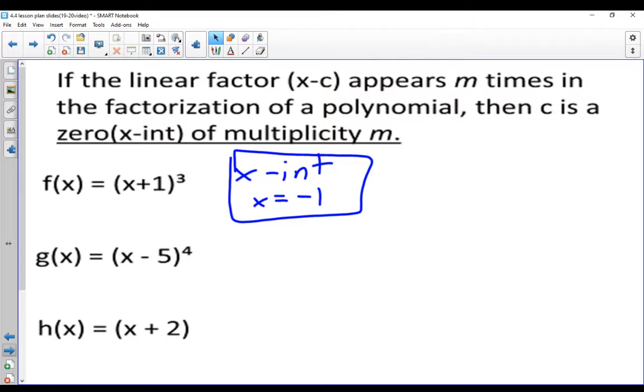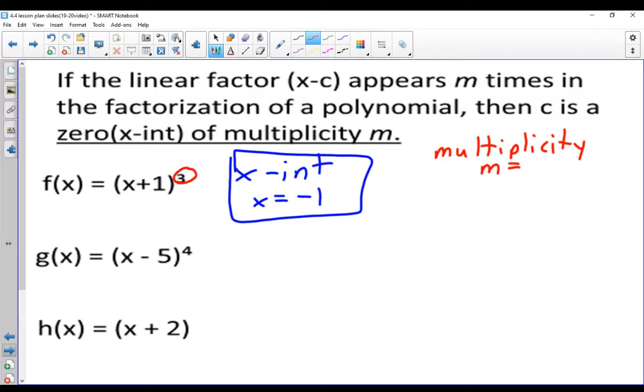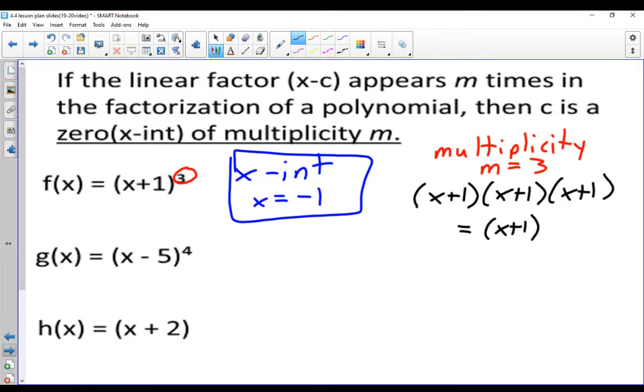Now that's the first thing that this equation tells us. The second thing this equation tells us is its multiplicity. And specifically, its multiplicity is determined by the power. Or in other words, the multiplicity is 3. And the reason why we call it multiplicity is because if you think about it, x plus 1 is being multiplied by itself 3 times. Thus, that's why we say multiplicity of 3, because the power of 3 is the same thing as multiplying by the factor as many times as the power. So now that you know the definition of multiplicity, this will make a bit more sense.